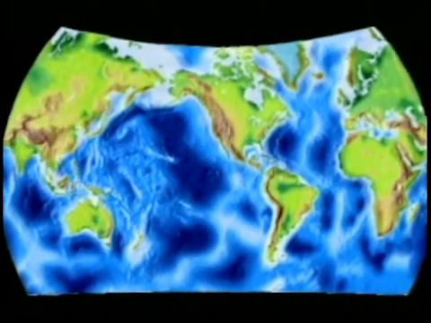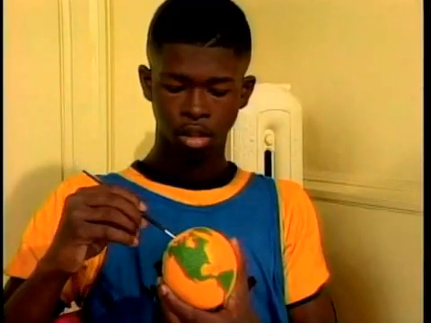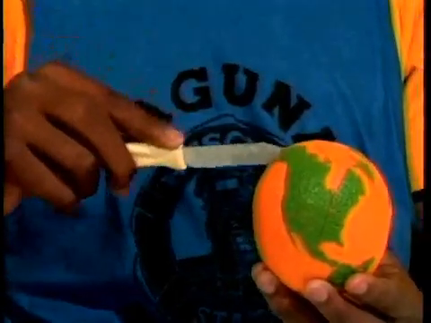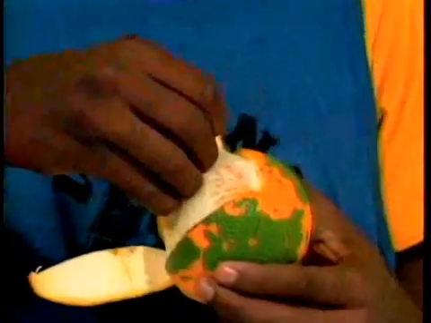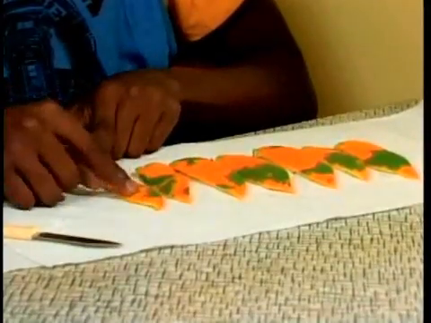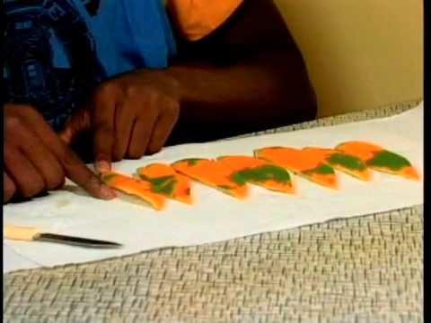Not all large-scale maps are made by the projection method. Some, such as this one, show that different methods can be used. In fact, you can use your own method. If you paint an orange so that it looks like the Earth, and then cut its skin into equal slices, peel off those slices, and then lay them out flat, you have still another kind of map that represents the Earth's surface.